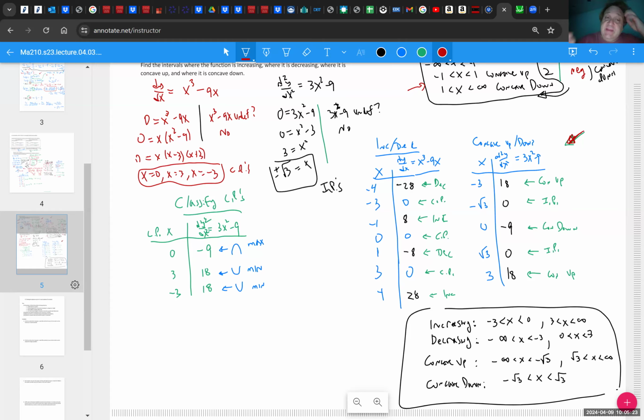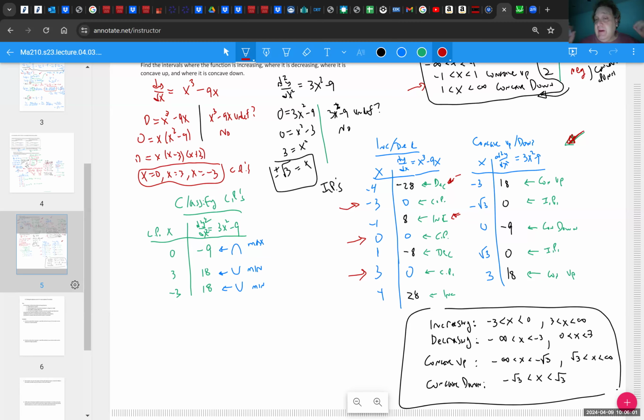All right, so I'm going to classify things for increasing, decreasing. I had my 3 critical points, -3, 0, and +3. And then I just chose numbers to the left and right, and I threw them all into Desmos, and I got my derivative values, right? Increasing, decreasing is the first derivative. So you're going to plug all those x values into the first derivative. You're going to find out that it's decreasing over here and increasing over here, and the critical point in between. And now you can figure out, okay, so we have all the way up to -3 is decreasing, between -3 and the next critical point 0, it was increasing, etc.